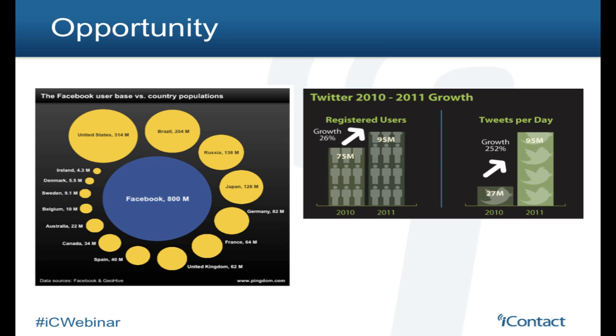In terms of Twitter, this graphic representation I have here is actually a little out of date. The stats on tweets per day are actually from January of this year. There are actually 250 million conversations happening every day on Twitter, and that's an enormous amount of content being shared. So being part of that conversation is a great opportunity for you as a small business to spread the word about your product.